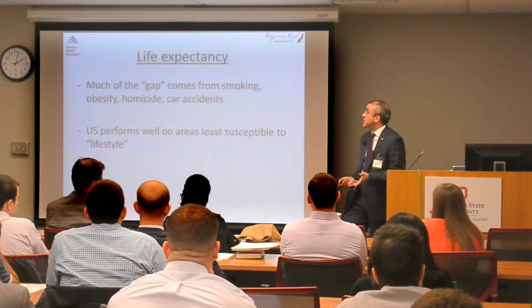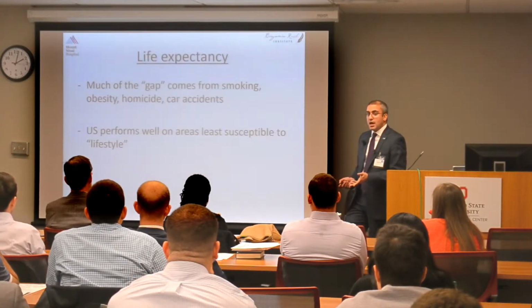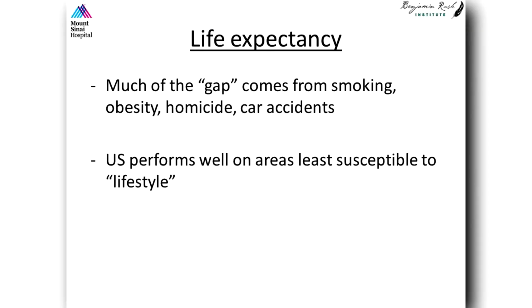So that's infant mortality. What about life expectancy? Our life expectancy is whatever number it is in the developed world. And this is because of our terrible healthcare system, and as a result, we should move to single payer to improve outcomes. Well, a lot of the gap comes from smoking. And remember, smoking tends to show up in the mortality statistics with a bit of a lag. So smoking rates 10, 20, 30 years ago, we're starting to see the mortality from that now, even though the rates of current smoking have dropped.